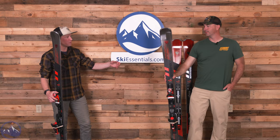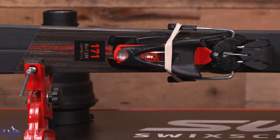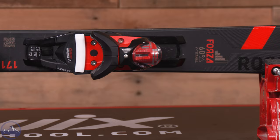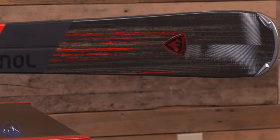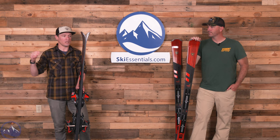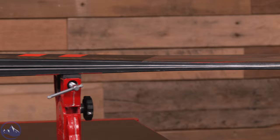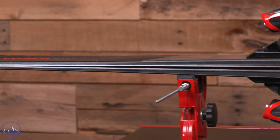Let's touch on shape here, then move right into performance, which is definitely the most exciting part. Obviously we're going to have mostly camber in this ski. It is 75mm underfoot. With a ski that width, you're not expecting too much rocker out of it. There is a little bit of tip rocker, which I think helps with turn initiation and makes the ski feel smooth — you just roll it on edge and it's going to help you hook right up and head into that turn.